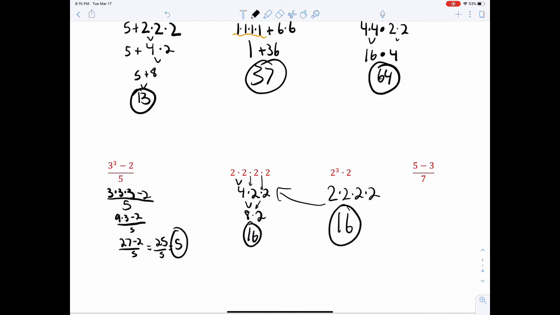And last one here, 5 minus 3 over 7. Well, 5 minus 3 is 2 over 7. I don't really know what that is by hand. I don't know what 2 divided by 7 is, so you know what? That's my answer then, 2 over 7. That's going to come out to some crazy decimal. So when things come out to crazy decimals, the best answer is the fraction, because it leaves it exact. This is like 0.28-ish. But you just want to leave it as a fraction there.